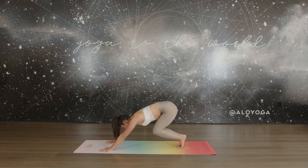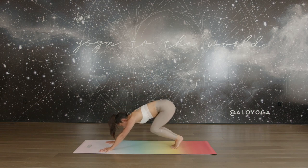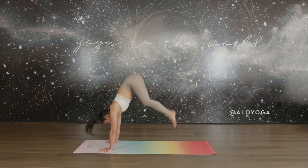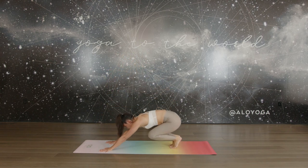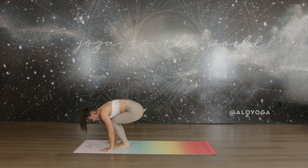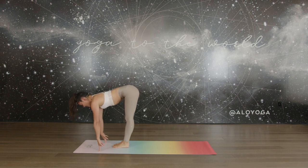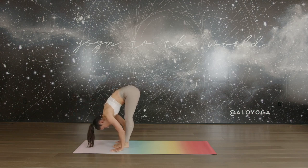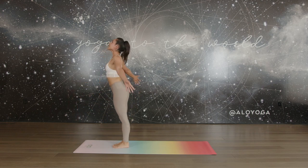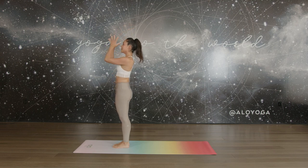Now, as you exhale, you're gonna hop up, kick your heels to your butt, just land straight back down, knees bent. Three more times, exhale, hop up, come down. Two more, hop up, come down. Bring those hips over on that last one and jump forward to the front of the mat. Inhale to a flat back, exhale, fold down. Inhale, rising all the way up. Exhale, hands to your heart.